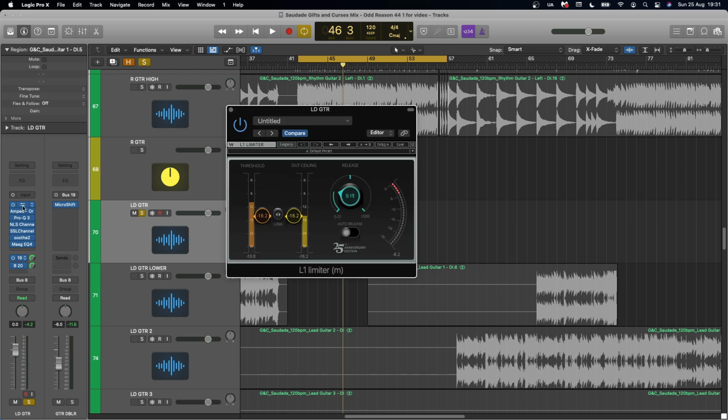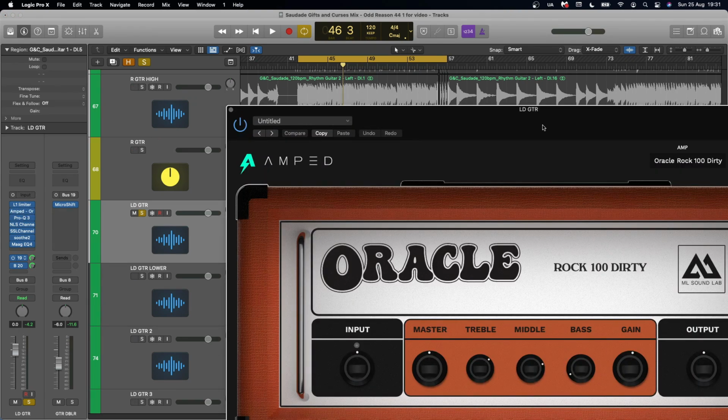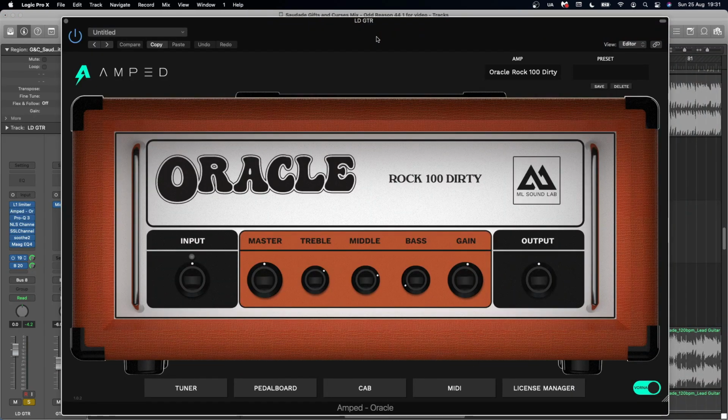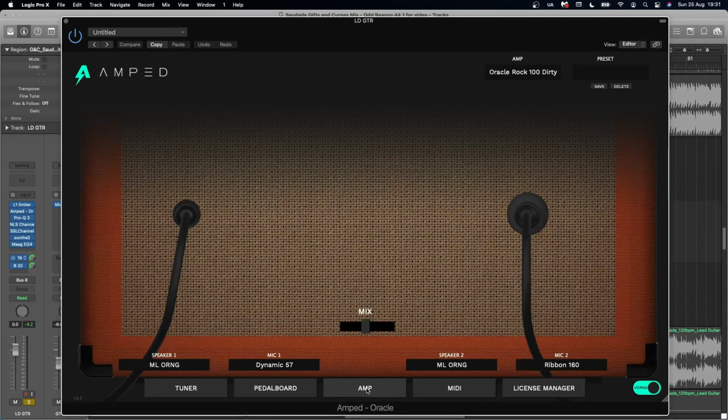Big way to overcome that is a limiter, which is on the DI itself. And then this time we've used the Oracle from ML Sound Labs. I've got a whole video on this. I'll link that in the description on how I use this plugin for rhythms. And yeah, we've got the drive pedal trying to emulate this sort of tube screamer from the Neural with the drive down, the tone up. And then we're using the cab, which sometimes I'll switch the cab off and use the oversized Cali, but in this instance, we're using a mix between the ribbon and the 57 on this cab here.